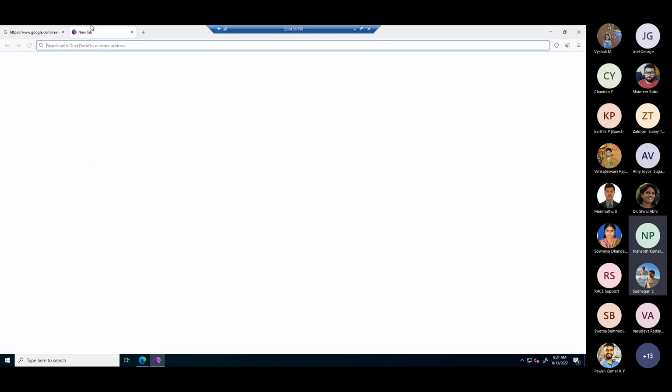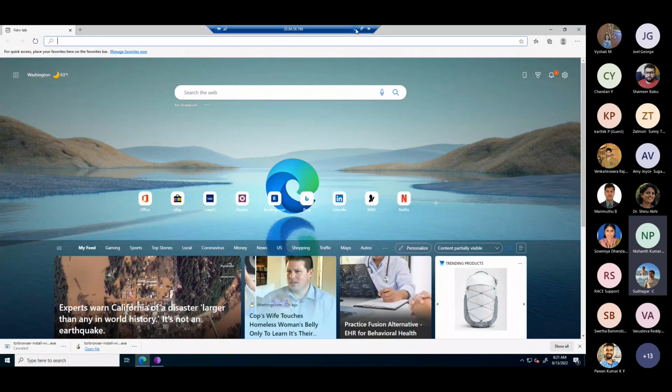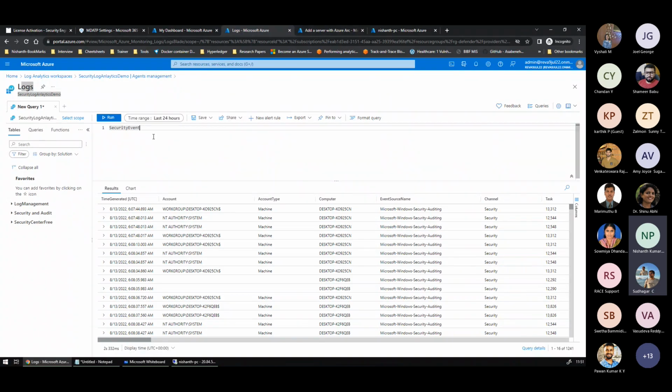Google is assuming that I'm coming from a wrong location, more number of requests and all. But anyway, that's what we also need. Now, something happened. Now you need to do log analysis. Now you guys have to do log analysis.